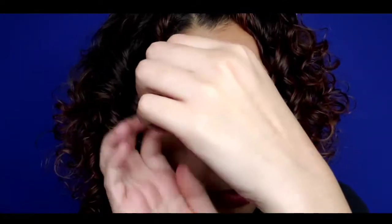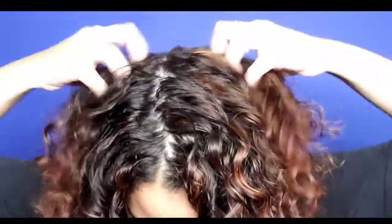I'm just going to continue to scrunch because I told you, scruncher over here. And look at those results. From just using the smallest amount of my Knot Free Detangling Moisturizer and Curl Please curling custard. Look at that perfect curl. Shining, defined, so soft, extremely bouncy. Look at all of that definition, but volume more importantly. I'm not afraid of a little frizz. Frizz is your best friend. That's where volume comes from. So I am so pleased with these results.